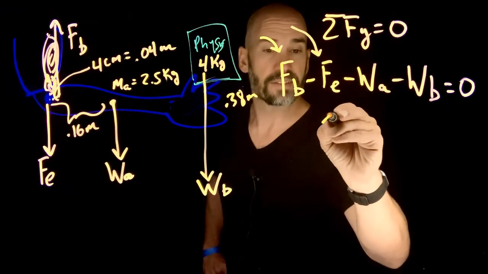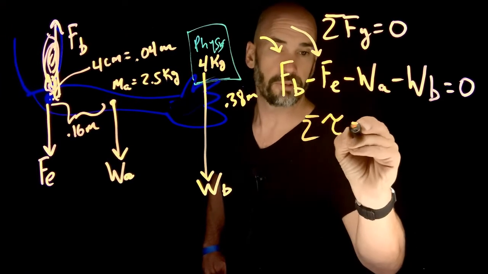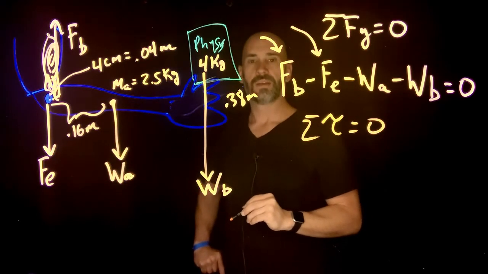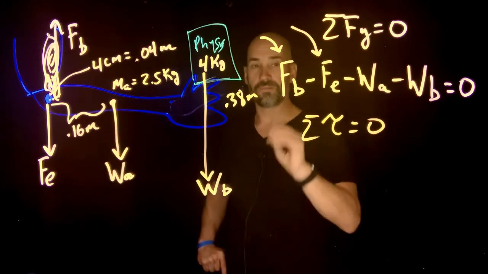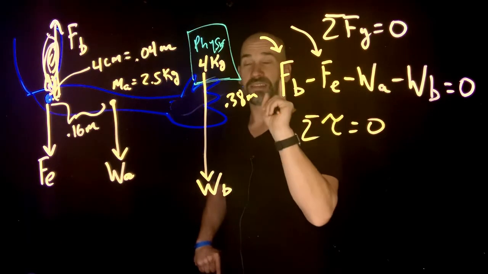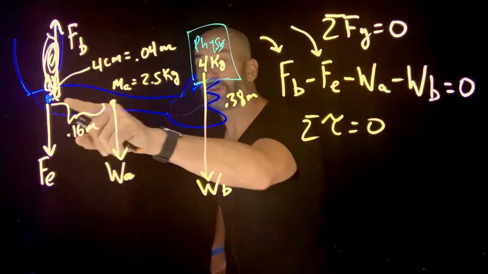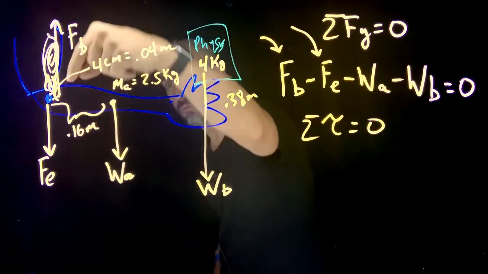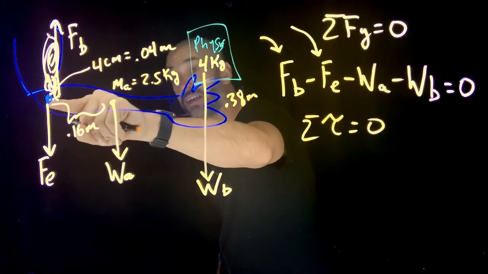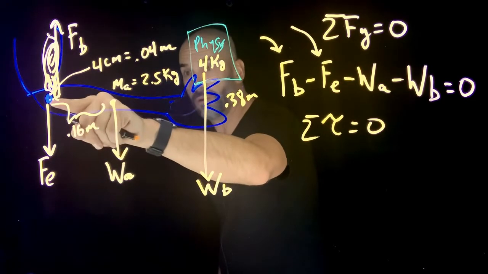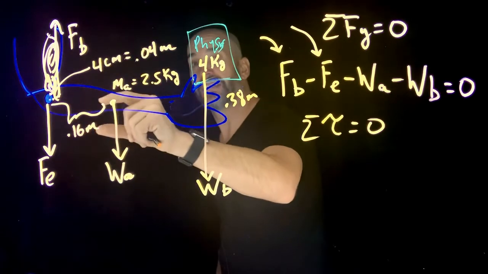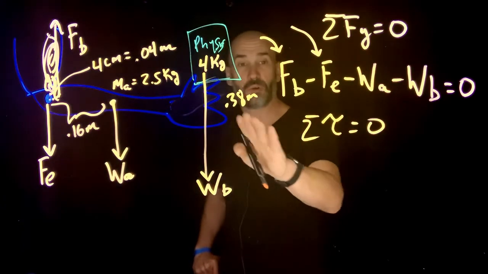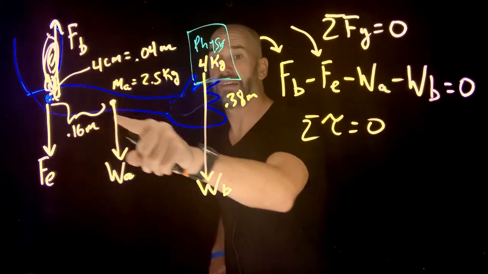We know that the sum of the torques must also equal 0. So, for starters, we have 4 forces. There should be 4 terms. But I'm going to tell you right now, because we picked this as our axis of rotation, and the force of the elbow is acting on the elbow, r is 0 here. The force is acting at the same point as the axis of rotation, so that torque term goes away, and it makes this equation a little bit more simple because now we're only going to have 3 terms.